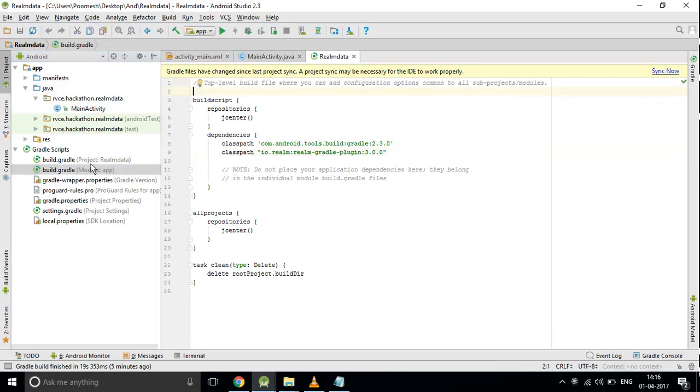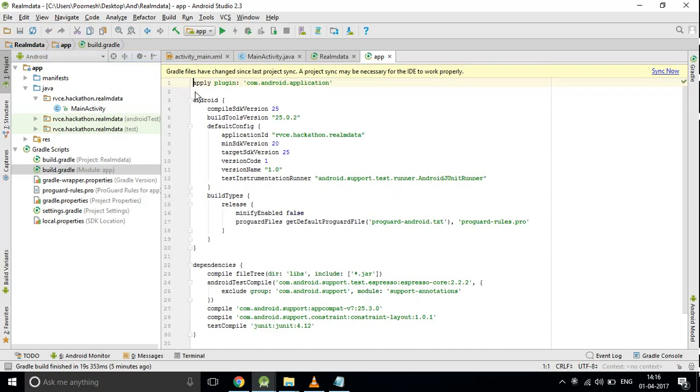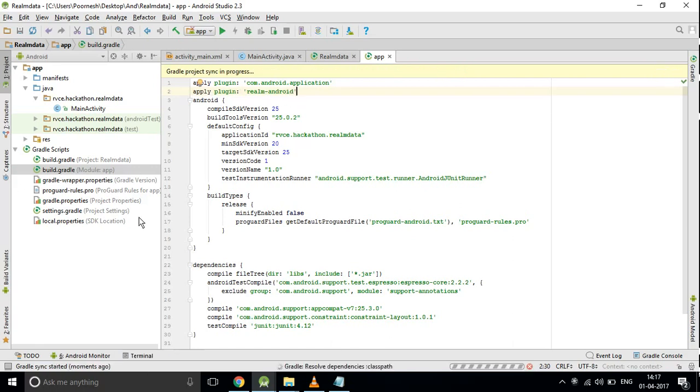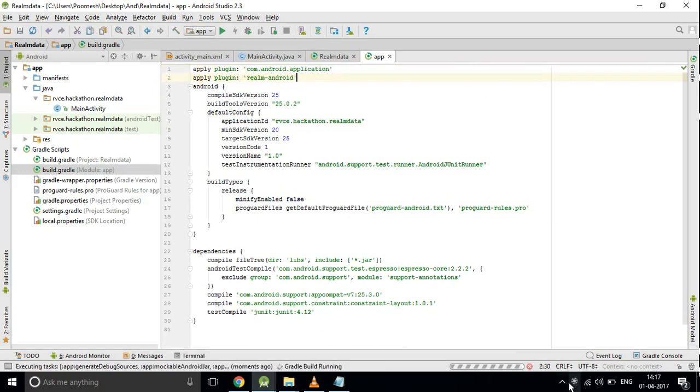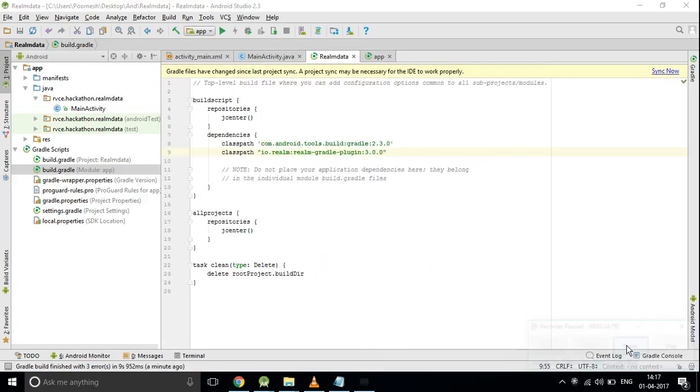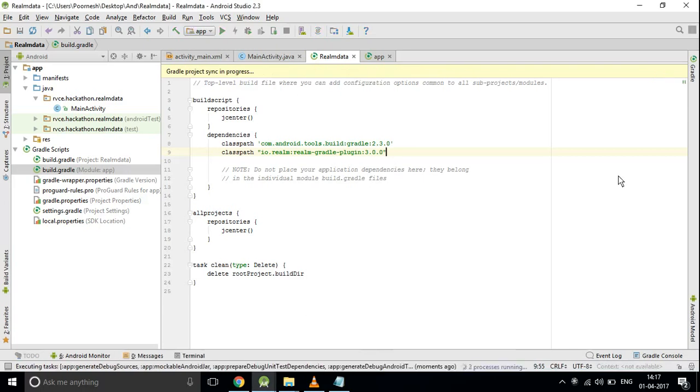In the app level Gradle, you'll have to apply that plugin here. That is, apply plugin Realm Android in app level Gradle, and don't forget to sync both the Gradles. It'll take around 10 seconds. I'll have to sync both of them, that is project level and app level Gradle.